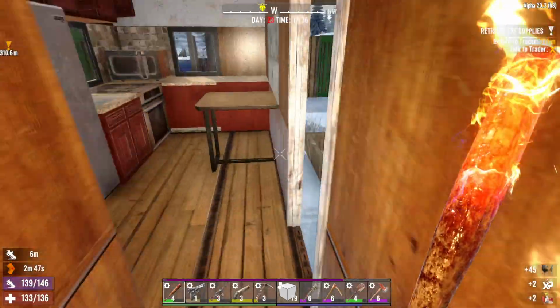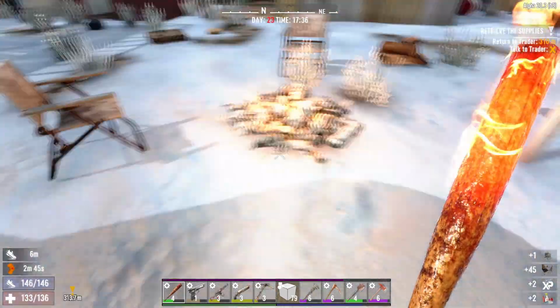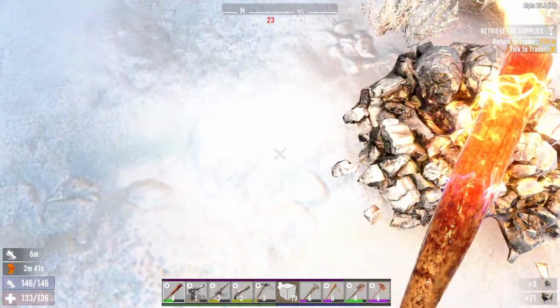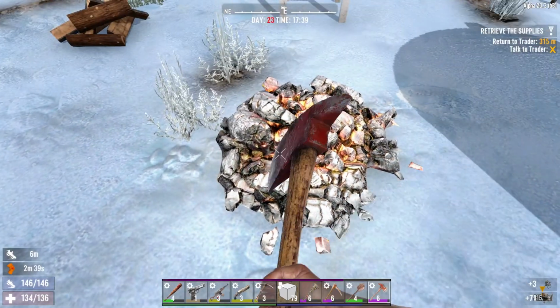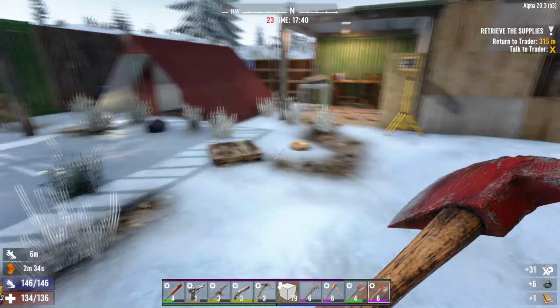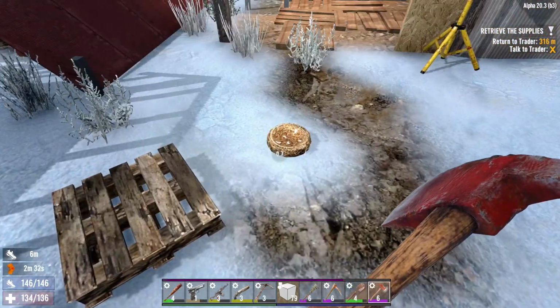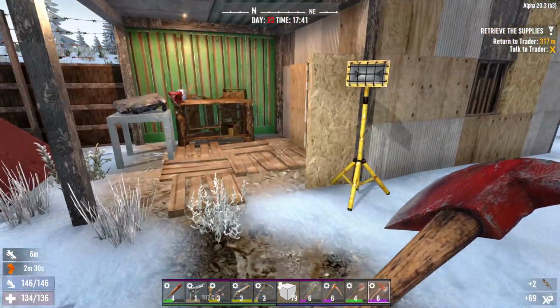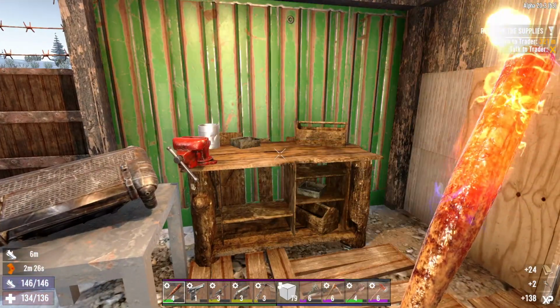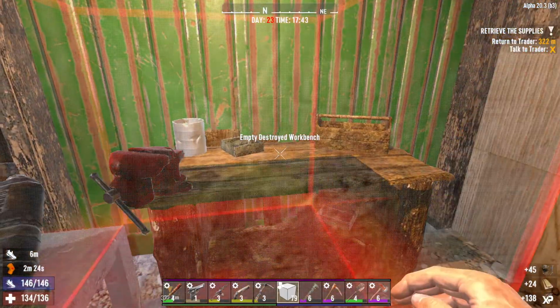That's it. Alright, we got like stuff in here. Chairs. Oh, this is coal. Let's grab this. Yeah. Grab that, that's iron. Nest. Ooh, we got a workbench here. Let's break it down.